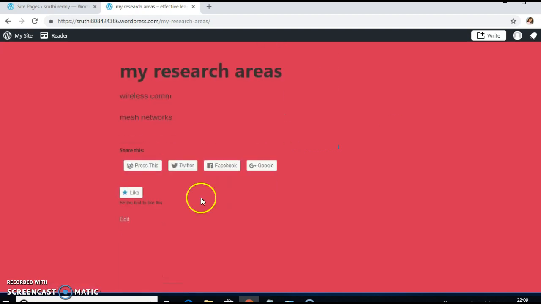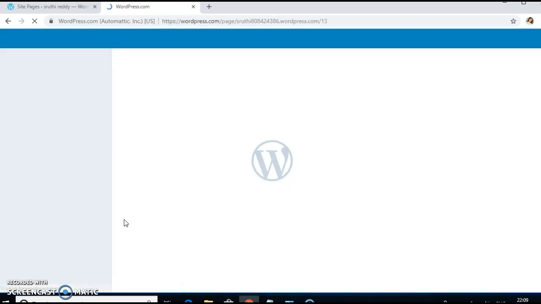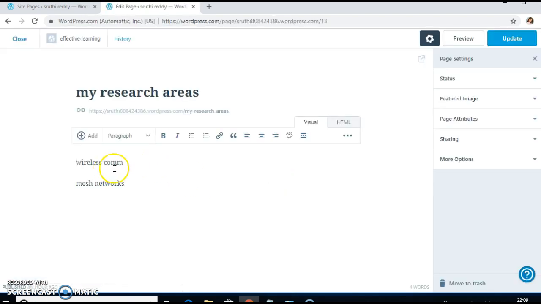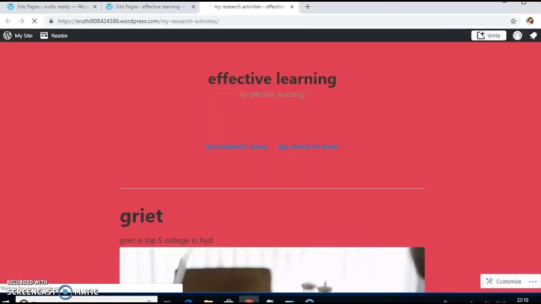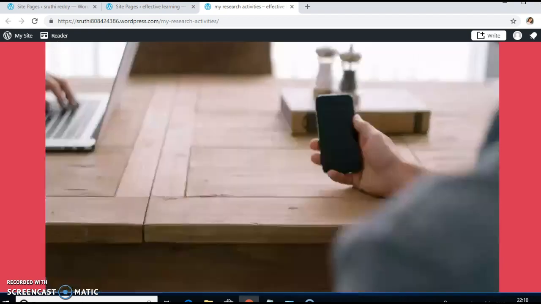Okay, and for example, unfortunately, if I forget some data, okay, then I can click on the edit button. There I can enter my data. Okay, one more research area. Then I click on the update button. Okay, whatever changes I have made, that will appear on my website. Then again, yeah, this is updated and this is closed, and again I go to blog post and see how my website will be.